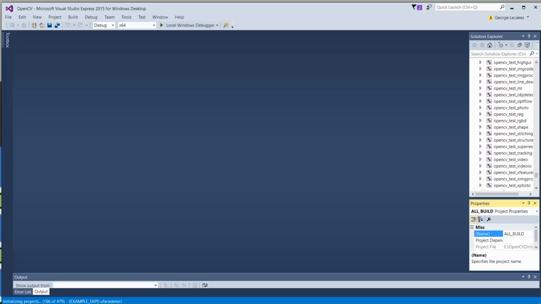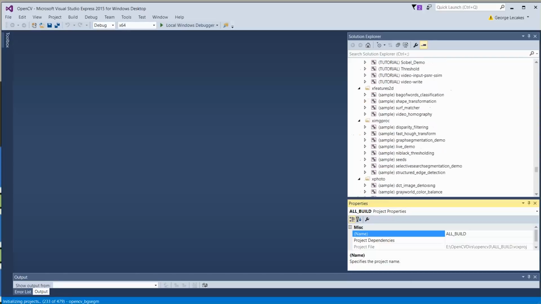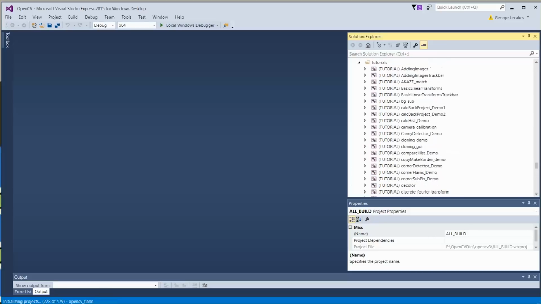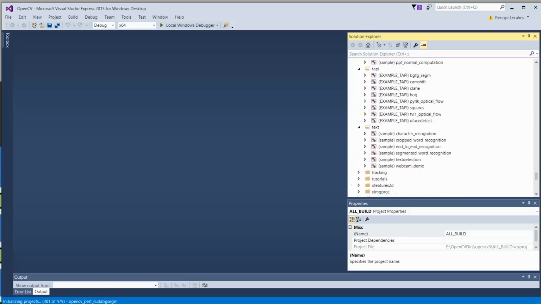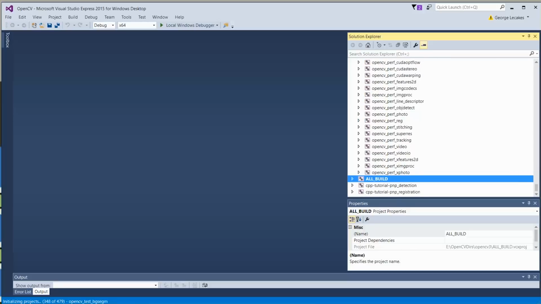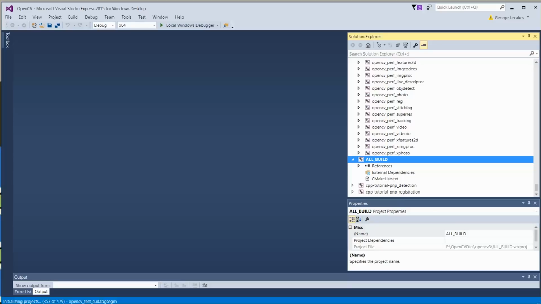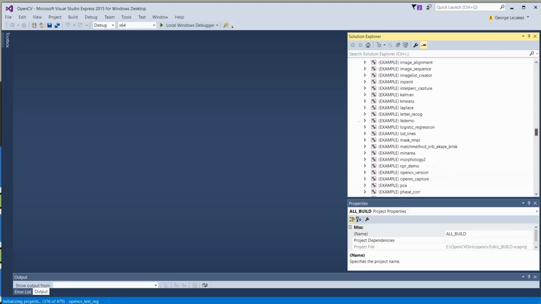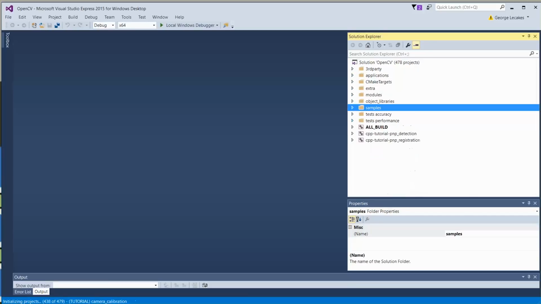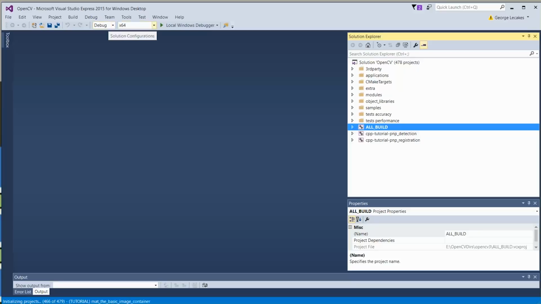So now we have Microsoft Visual Studio Express open, and we're going to have to build things out. Now you'll notice there's a lot of things to build, and we're not going to go in here and click on each one individually. Instead, OpenCV or CMake has given us a very quick and easy solution. So I'm just going to collapse some of these really quick. Scroll on down to the bottom, and in here you'll notice there's an ALL_BUILD feature. Now we're going to be using this, and we're also going to be using the CMake Targets portion of this. So first on ALL_BUILD, make sure that you're in x64 if you're using this version, or the 32-bit version. We're going to build both the debug and release versions.